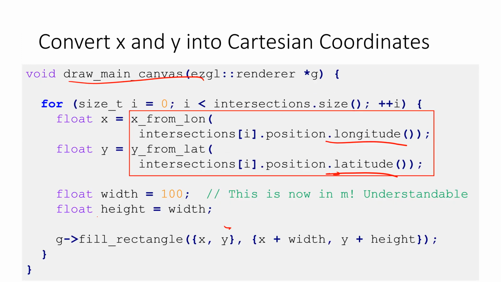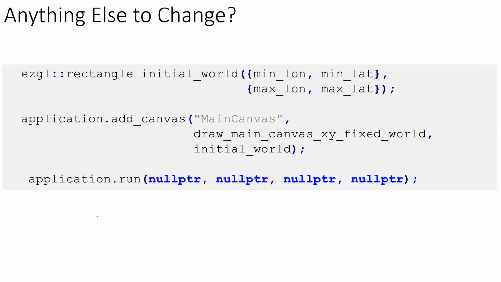Okay, so I've changed my redraw routine. Do I have to change anything else? This is how I set up the window. And there is something I should change. Okay, so I've changed my drawing routine. What else should I change? What do you think? There are not very many lines on here, so there's only so many choices. Yeah, what do you think?